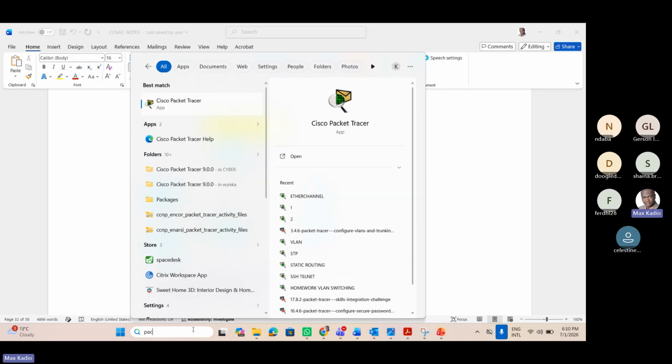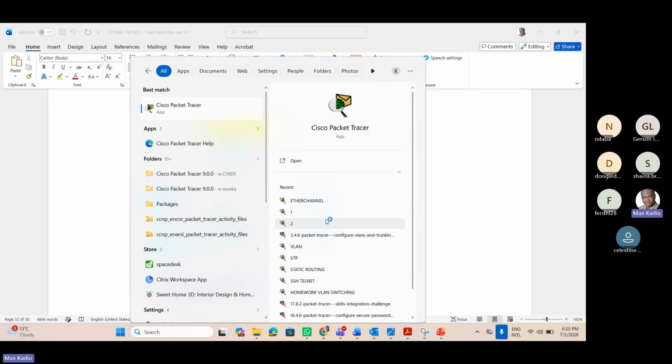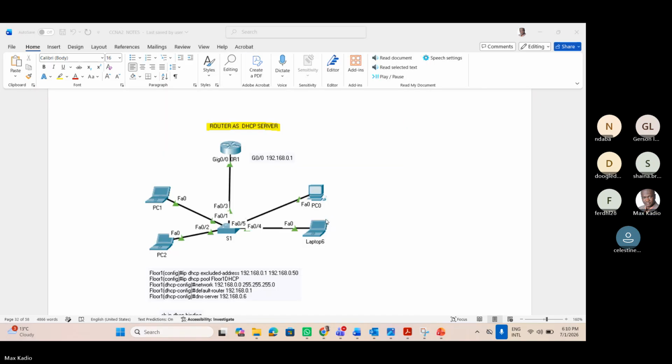Packet Tracer. If I go to number 2, what's there? Let me see if it's that one. Is it opening? Yes or no?